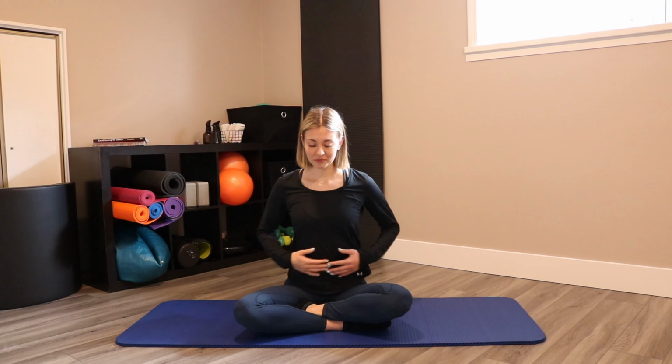Breathing is super important in Pilates because we use our breath to connect to our core to help us stabilize through movement. So in Pilates, we have an in-breath through the nose and then an exhale through pursed lips, like you're blowing through a straw. So it'll sound like this.